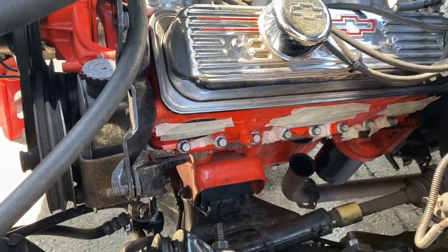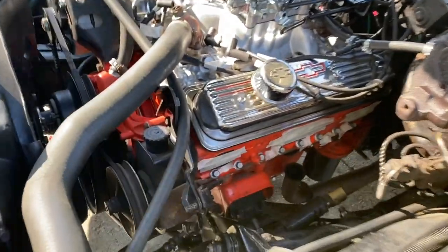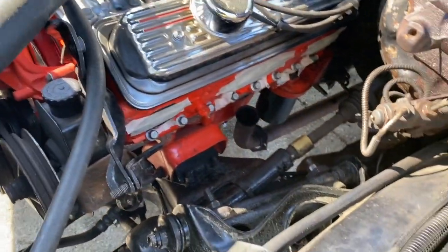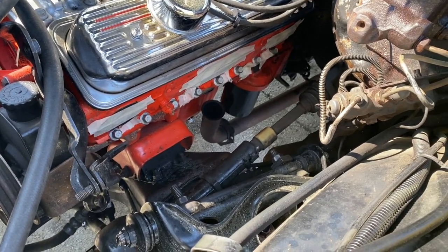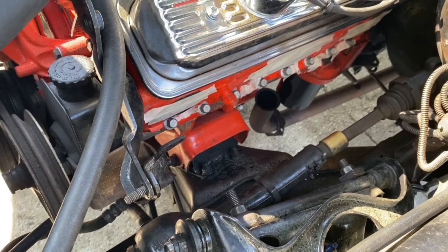So I went ahead and taped up all the holes just to make sure I got plenty of room. I think I could probably get those headers in from the bottom. I'm gonna check that out and see if the headers will fit best from the bottom. I tried to go through the top, but bumped into a bunch of stuff. I'm gonna try to go from the bottom and see what it looks like.